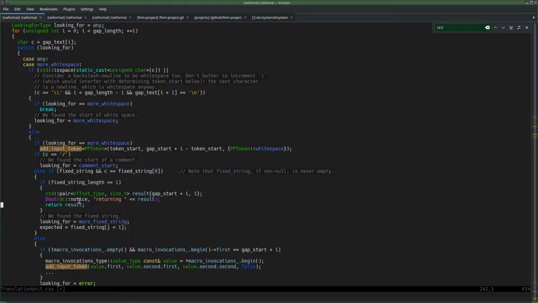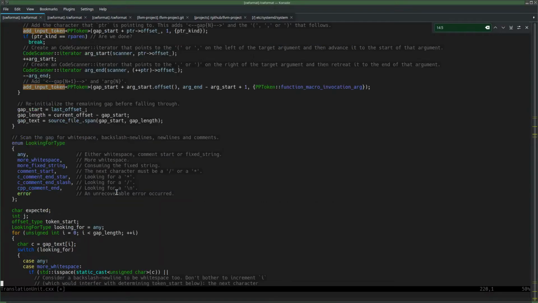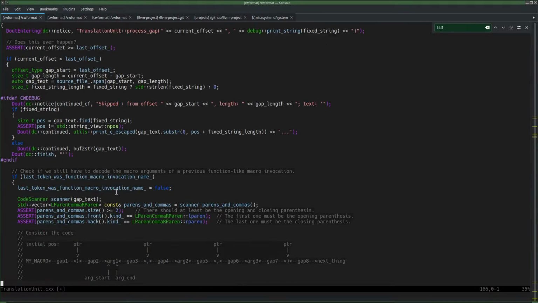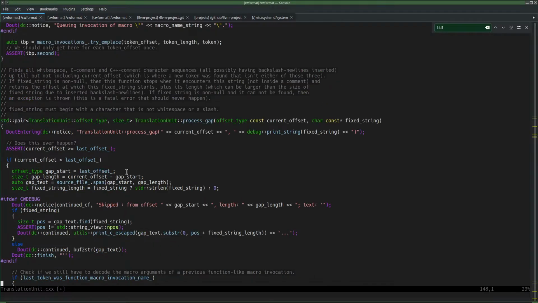No, it's not gonna work. No, the fixed string is something else. You have to eat the whole thing, except when we are looking for a fixed string. So this call, you have to start over this call. Now we did eat something and you have to start it over.